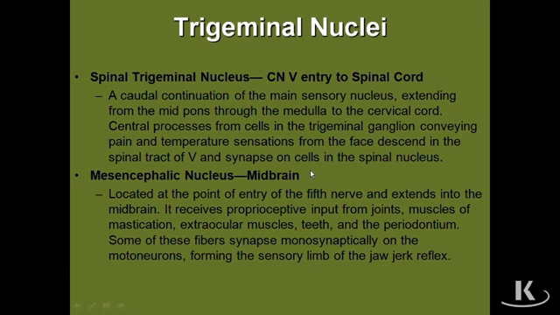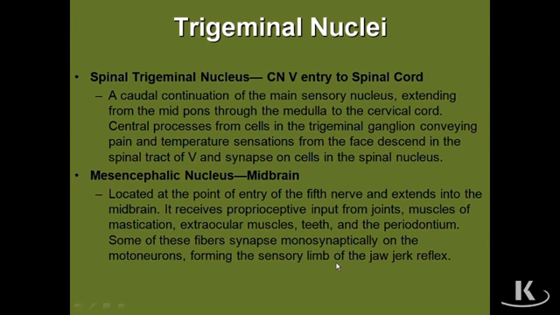Last but not least is the mesencephalic nucleus of 5. This nucleus, as the name implies, is only found in the rostral pons and extends up into the midbrain, and its neurons respond to just proprioceptive input generated mainly from muscle stretch receptors in muscles of mastication. Its major claim to fame is that these proprioceptive neurons participate in a monosynaptic muscle stretch reflex known as the jaw jerk reflex, whereby tapping on the chin of a patient will stretch muscles of mastication, stimulate the proprioceptive neurons, and there will be a reflex contraction of muscles of mastication bilaterally under normal circumstances.